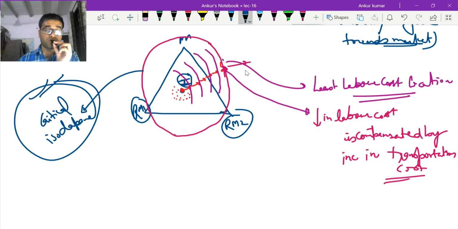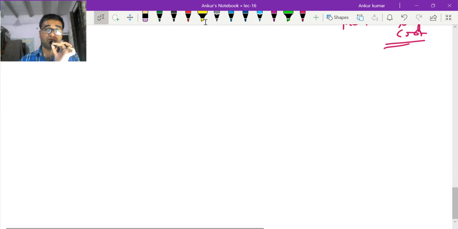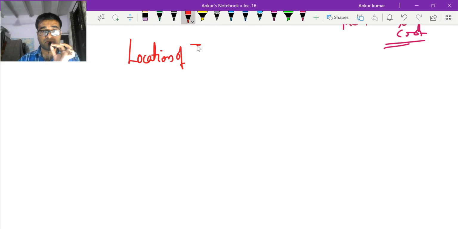Okay, so this is how the labor influences the location of industries, right? So this is again an important one. Now we have done the basic concepts of the Weber locational theory. On the basis of these, we will try to model the location of, first of all, the iron and steel industry. So let us study the location of iron and steel industry in India, right? So we are starting with the main topic, that is the location of iron and steel industry.